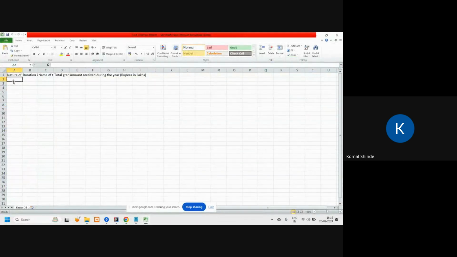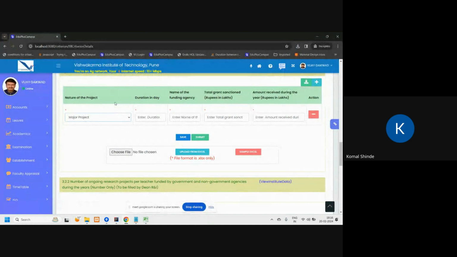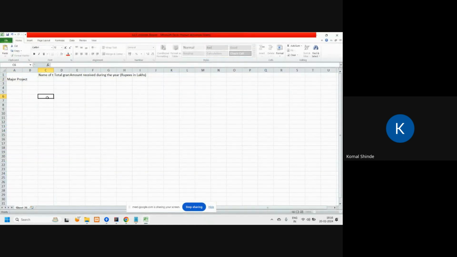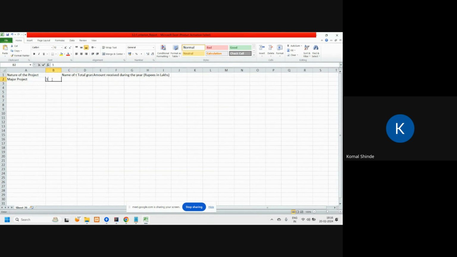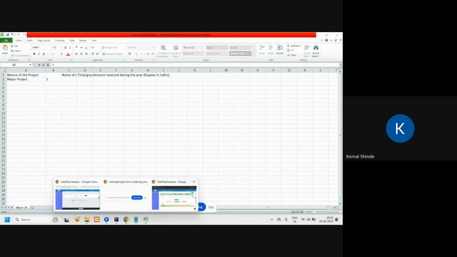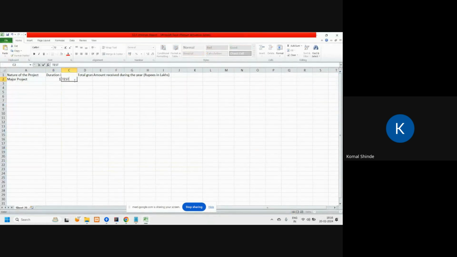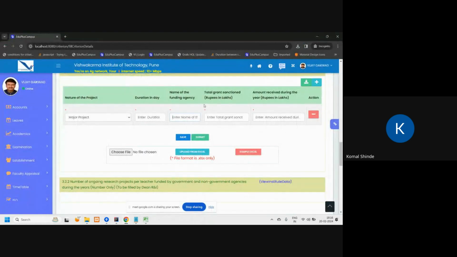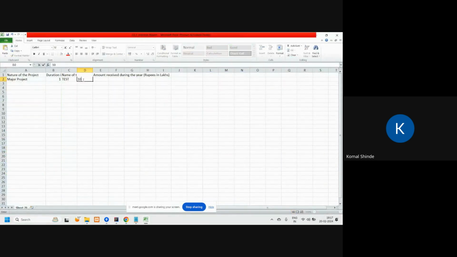Suppose I have mentioned here duration in number format, name in NAAC, and amount received during trial period.